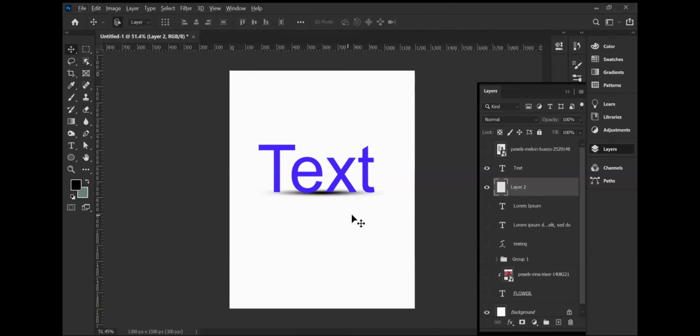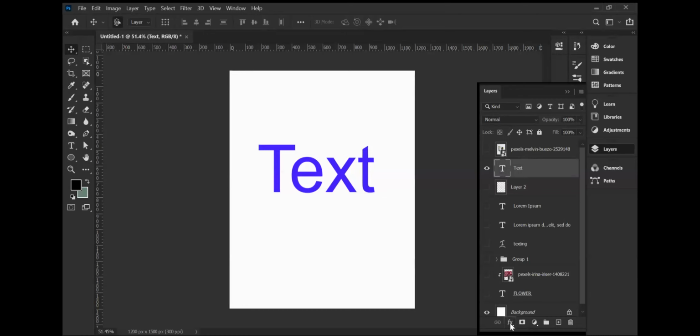All right, so that is one way of creating a shadow. The other way of creating a shadow is to come to the text and click on FX. When you click on FX, you see the pop-up that has drop shadow.